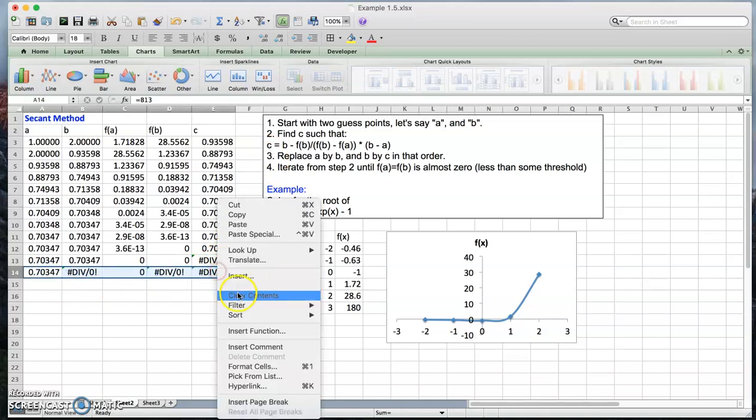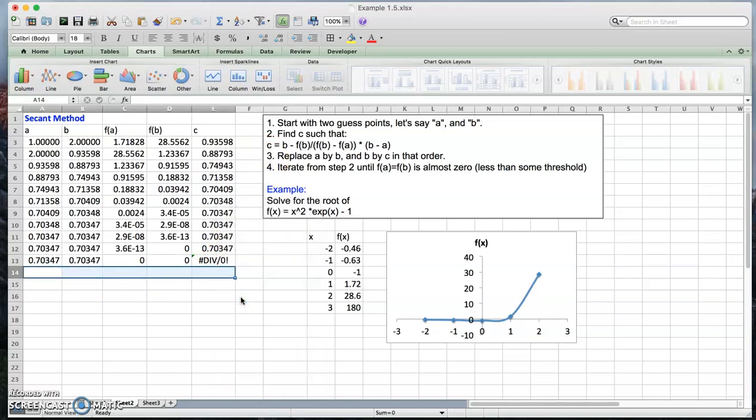I'm going to clear this up. This is the end point. This is the stopping condition. You have to stop here because f of A right here is equal to f of B, and they're equal to 0. So what is the root? That's the root. So your A or B, which are identical, is the root, because they're equal.